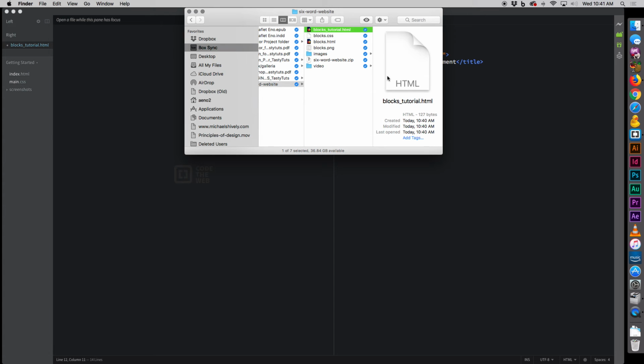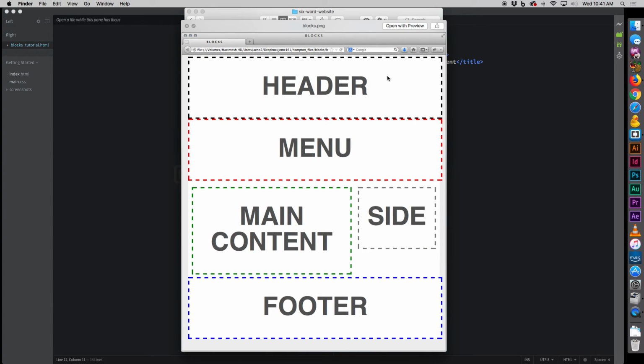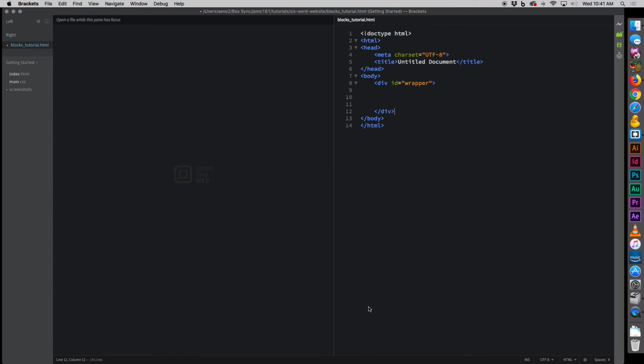So here's the page I just saved. So this is what I'm going to reference. I've got a header, a nav, main content area, and a footer. So I'm going to start with my header.